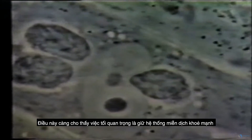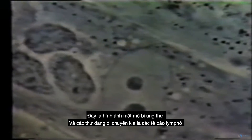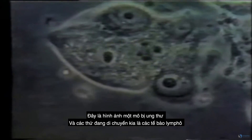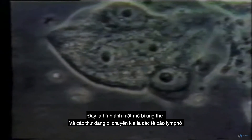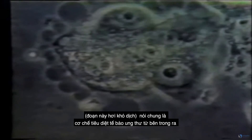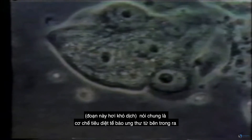If your immune system is weak it can't get in; if it's strong it can get in and start to help defend against the cancer. It's gotten inside and now it's high-fiving the other lymphocytes. We pull the camera back and we can see cancerous tissue — not the size of a tumor yet, still under a microscope, but it's tissue. What you just saw is implosion from the inside out — this is natural killer cells of your immune system killing cancer.